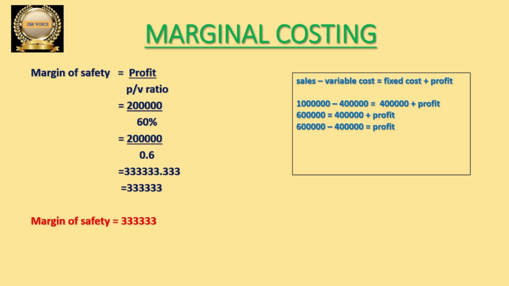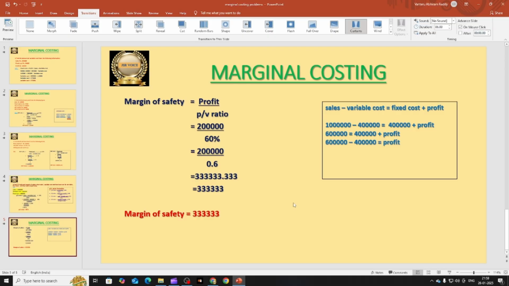The 4 lakhs given after is equal to, if we bring that before is equal to, plus 4 lakhs will become minus 4 lakhs. So 6 lakhs minus 4 lakhs is equal to profit. Okay, so how much profit will we get now? 2 lakhs profit we get. Clear? So how much profit do we get? 2 lakhs profit. Let me write that. 2 lakhs. 2 lakhs is what? Profit. Okay, 2 lakhs is the profit.